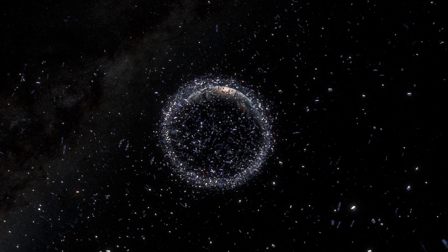Space debris includes all man-made non-functioning objects in orbit around the Earth, some of which regularly re-enter Earth's atmosphere. The space age began 60 years ago, on October 4th, 1957, with the launch of the Russian satellite Sputnik, Earth's first artificial satellite. Ever since then, the amount of debris in orbit has steadily been increasing. Initially, this was due to discarded rocket upper stages and defunct satellites left to drift in orbit.